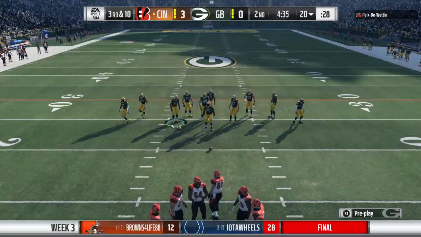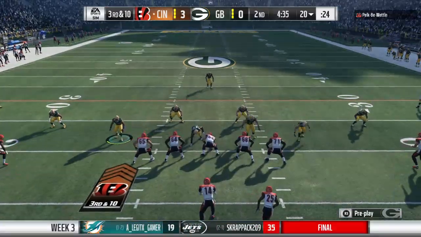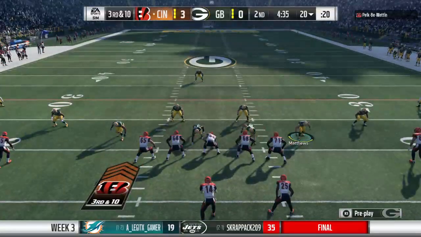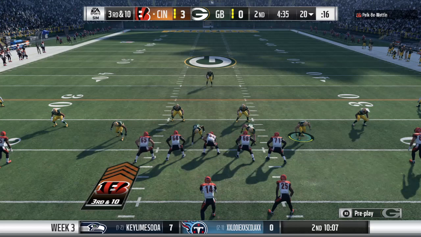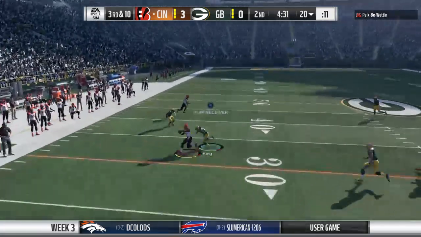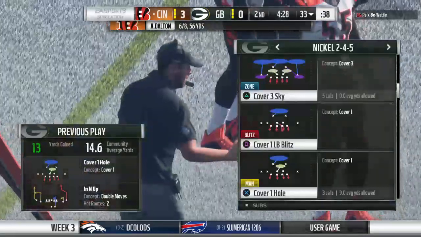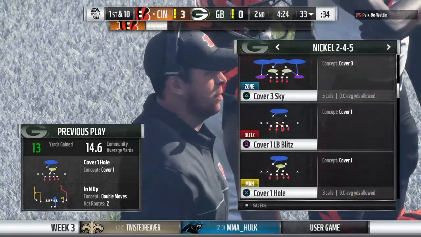Now the Bengals on third down. 0 for 3 to this point. They could use a conversion. This is 3rd and 10. Out of the gun, it's Dalton. This is going to be caught by the rookie. It's John Ross. It's a gain of 13, and the Bengals have a first down.